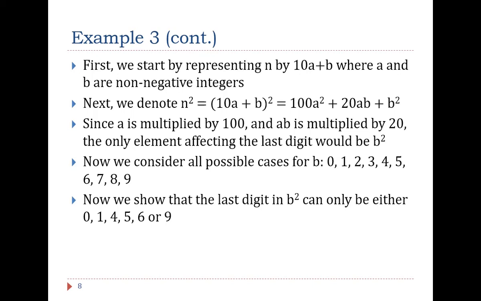And the only part that influences the final outcome is 3 squared, which is nice. So my number must necessarily end with 9 in this case, okay? The perfect square of 253 must necessarily end with 9. So if you do this for all the other numbers, like 7 squared is equal to 49, which ends with 9. 8 squared is 64, so it ends with 4, and so on and so forth.